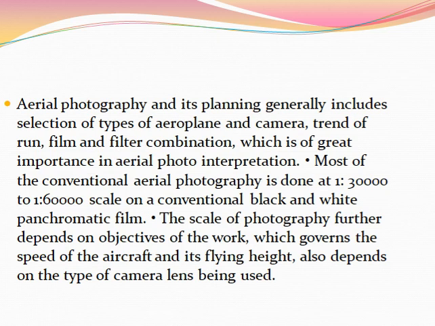The scale of photography further depends on the objectives of the work, that is, for what purpose the aerial photography has to be taken to study the earth's surface, which governs the speed of aircraft and its flight height. It also depends on the type of camera lens being used. The optimum scale for geological photo interpretation is 1 to 25,000 to 1 to 40,000. For regional geological surveys, a small scale photograph of 1 to 60,000 or even smaller is suitable.